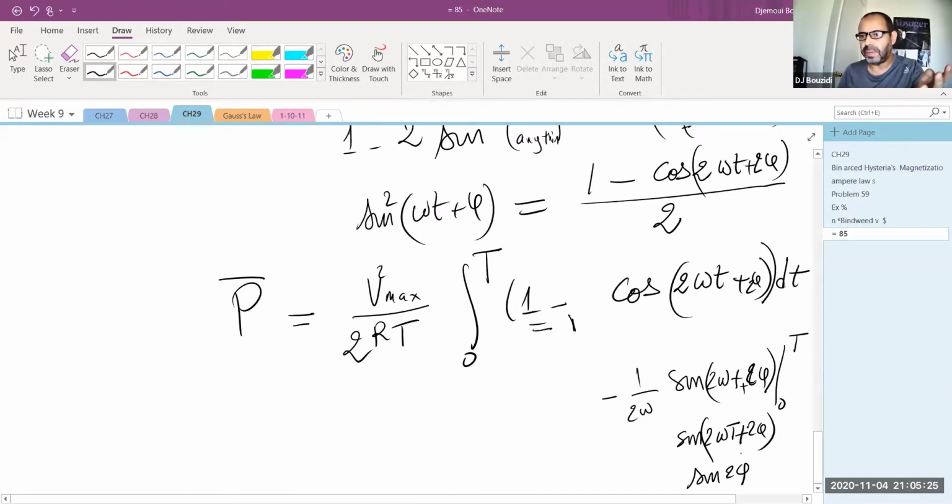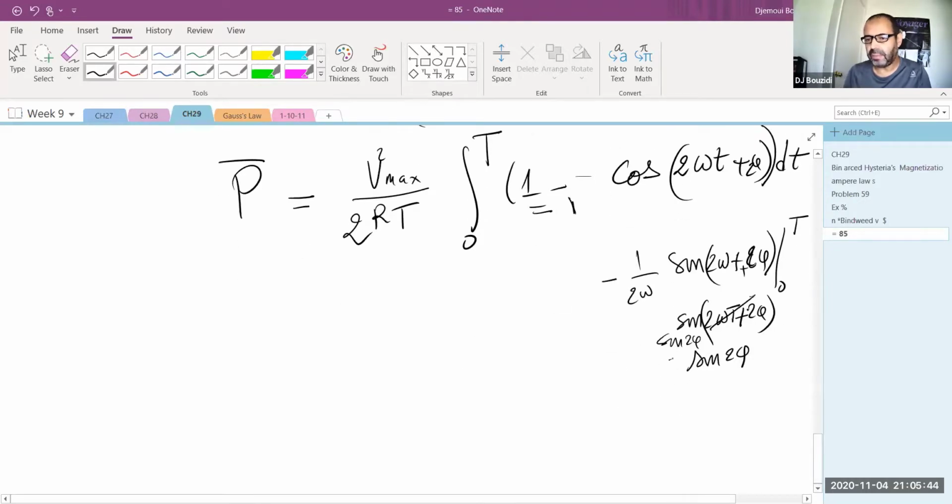And we know that sine is a periodic function. It doesn't matter if you add 2 pi, 4 pi, 7 times 2 pi, that is 14 pi, or negative 2 pi. It's the same thing as the sine of the other argument. So this actually is the sine of also 2 pi, and I subtract from it the sine of 2 pi. So the upper limit and the lower limit are the same, and they give me 0.